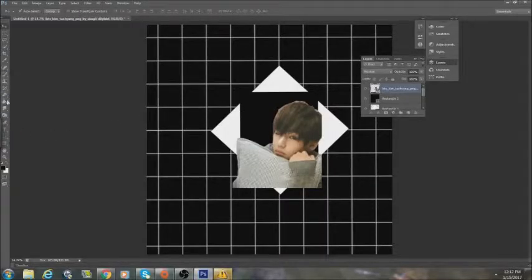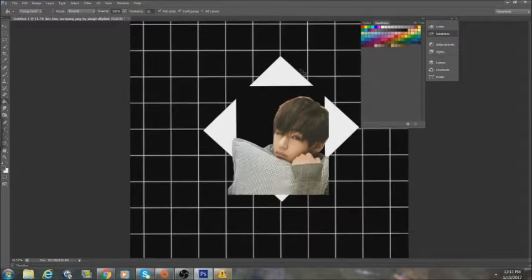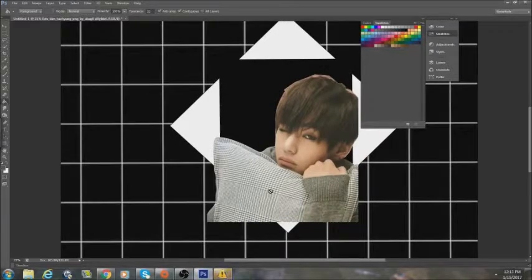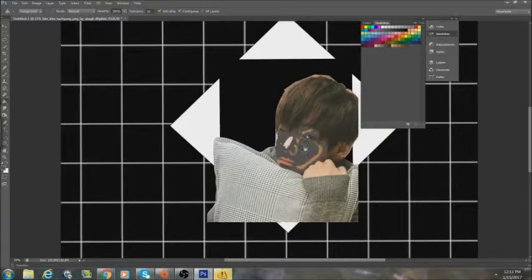And then you want to actually paint it in, because this first layer of Tae is actually going to be his shadow. So you want to go to the paint bucket, not the paintbrush, the actual paint bucket. Oops, wrong thing. Yeah, there you go. And you want to go to swatches, and you want to choose a gray or whatever color is like your background. You want to do a few shades lighter, so then it looks like a shadow. Or you can always use gray, it's up to you. And I kind of just fast forward it right here, so then it'll go by faster.